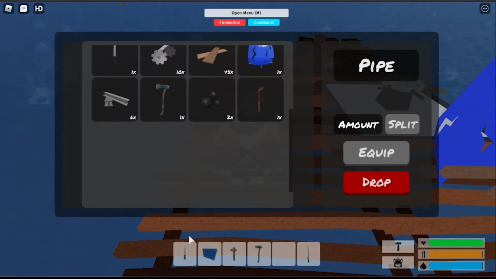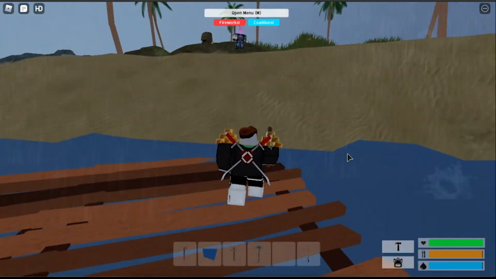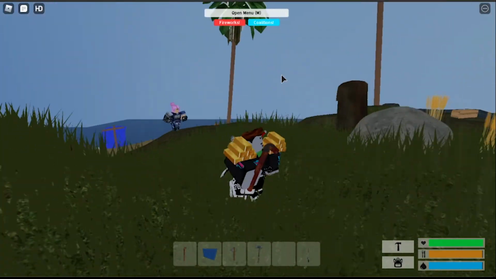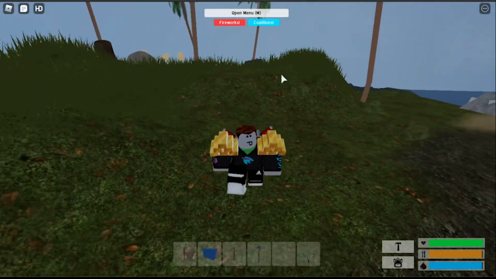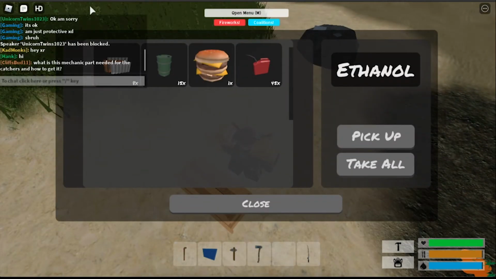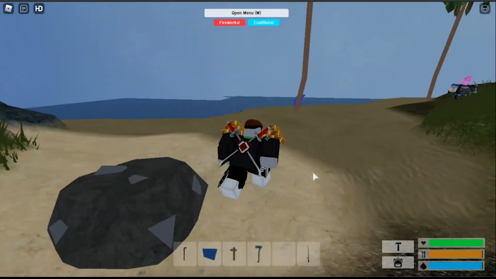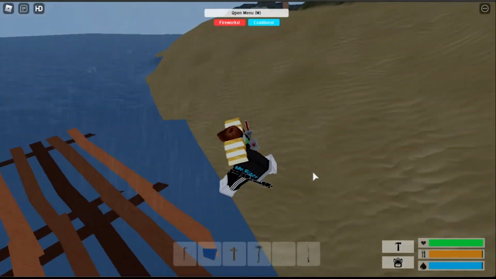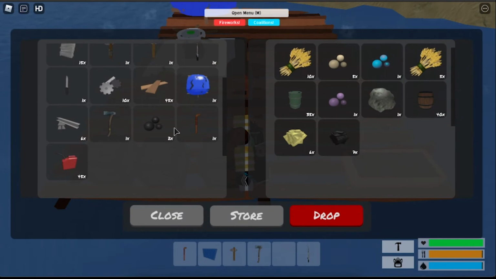I'm gonna whack this. I don't know why that person is trying to steal some stuff from my ship. I don't really have much anyways myself, so take, there we go, ethanol, some hamburgers, then we can go over here. I have so many different stuff now.